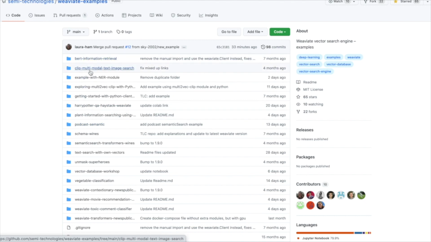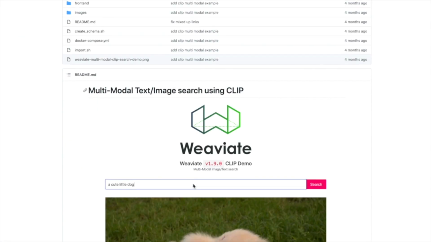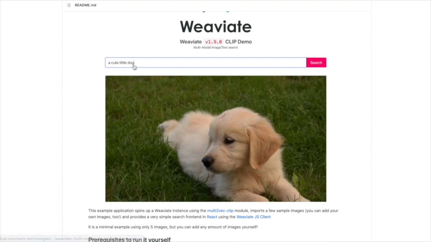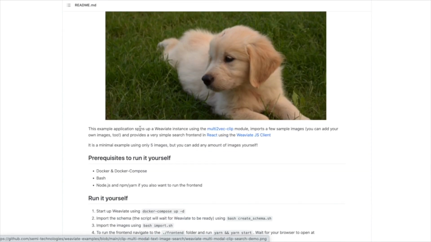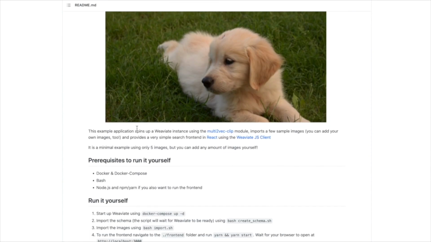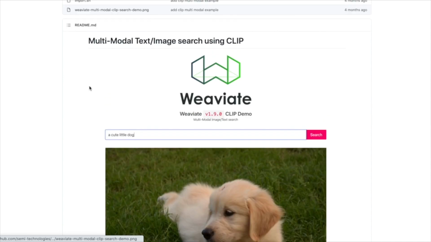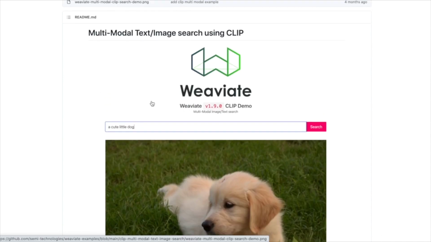In this quick example, I want to show you the CLIP multimodal text image search. You see how you can build a user interface for text to image search using this pre-trained CLIP model. Hopefully seeing this in action will further motivate your interest in VL Adapter, knowing that you could fine-tune a CLIP, add that fine-tuned model into Weaviate, and then do this kind of text to image search.